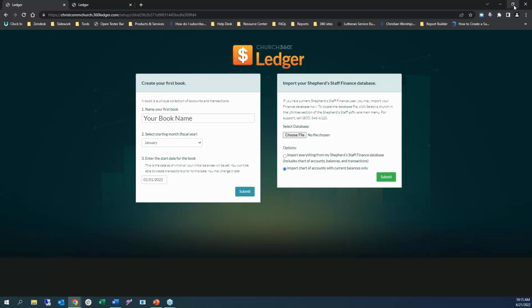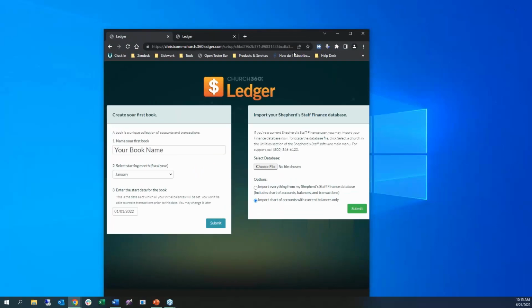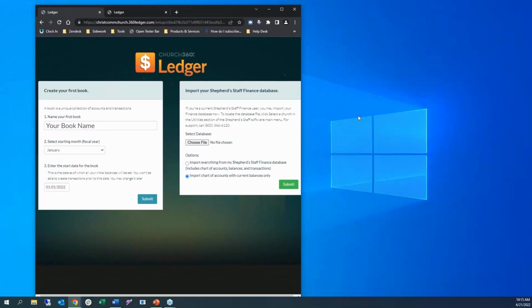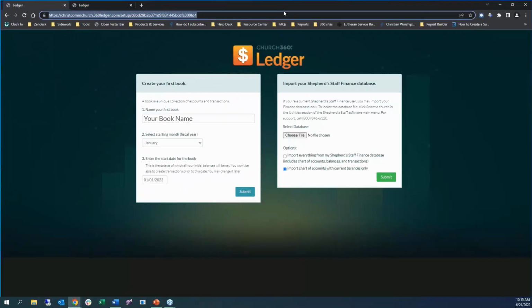If you wanted to also add it just to your desktop, you could also do that. I would recommend minimizing your browser window. Just click your URL so it's all highlighted, and then you can just drag it over and create your own little icon, just in case that's helpful to any of you guys.